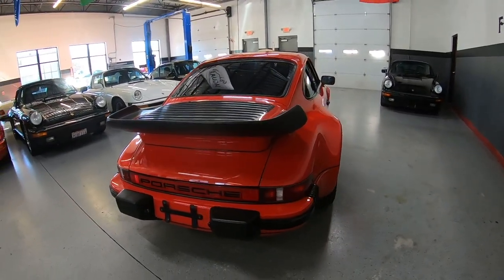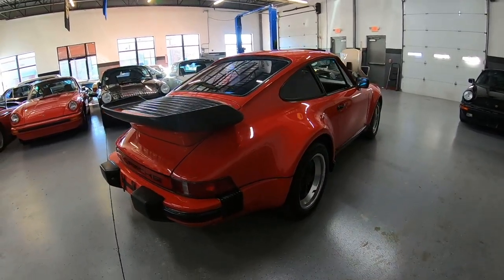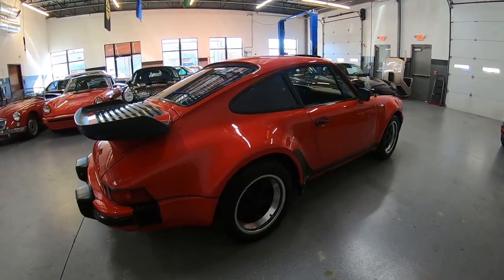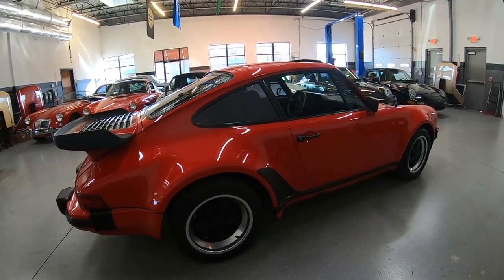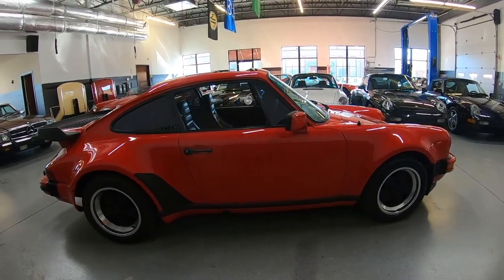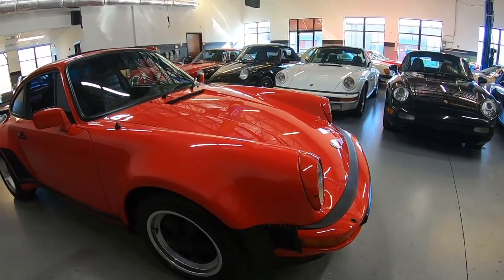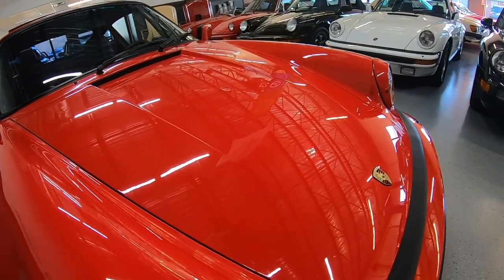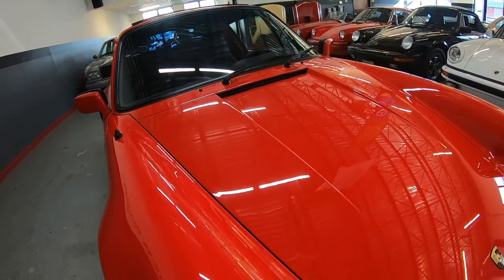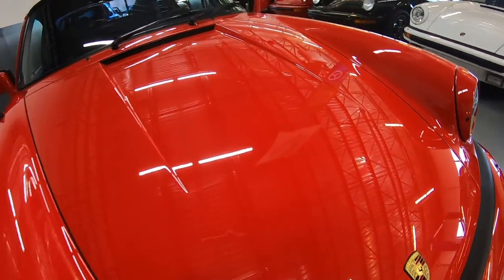These M491s are so, so interesting to drive. And when we took the driving video with this car, again, I couldn't really articulate just how tight it is and how responsive it is. A Porsche lover's dream. Paint is near perfect. I've taken a video up on the lift and pointed out the one tiny chip that I could find. Obviously, we can't find it again, but there is a chip that's been brush touched up. Tiny one. Well, I can't find it.